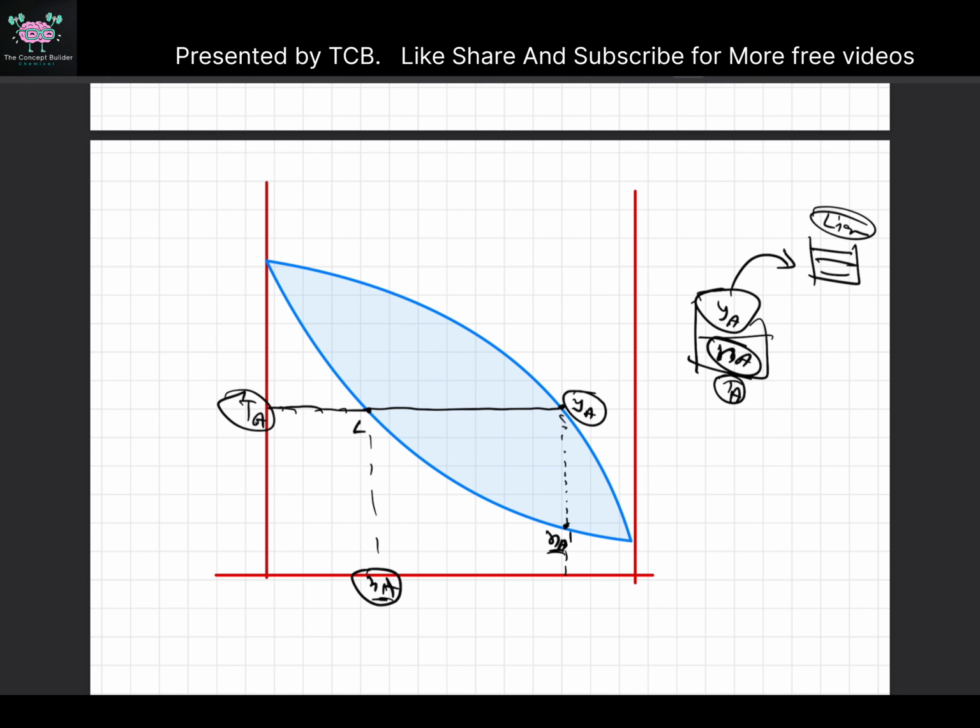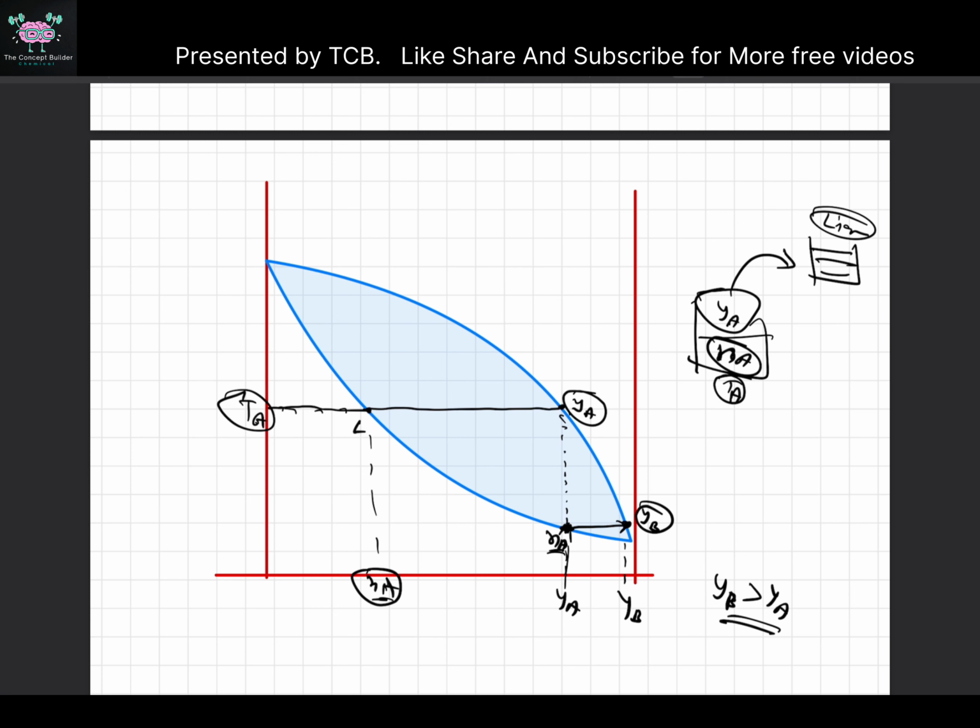That liquid will have the composition XA dash, which is the same as the vapor, because you have condensed each and every amount of vapor. You have just changed the states. So again you got liquid. Now again you make vapor out of it, and you will get another vapor with a concentration, let's say YB. So here was Ya, now it is YB. You can see that YB is greater than Ya.